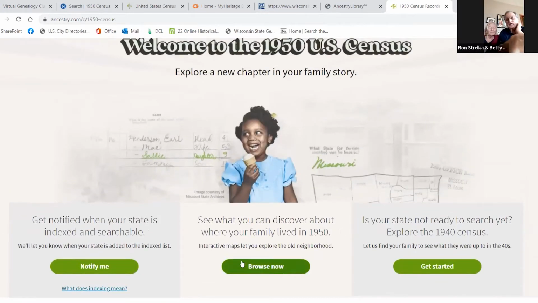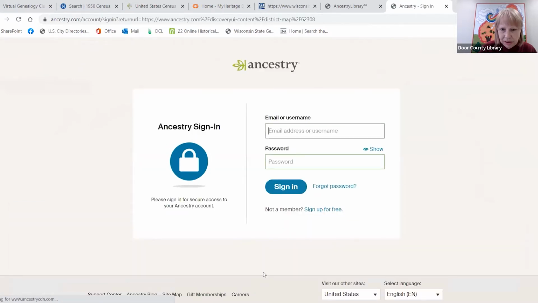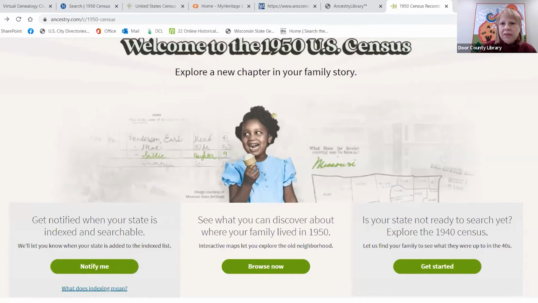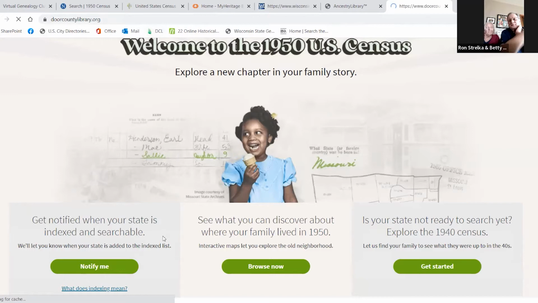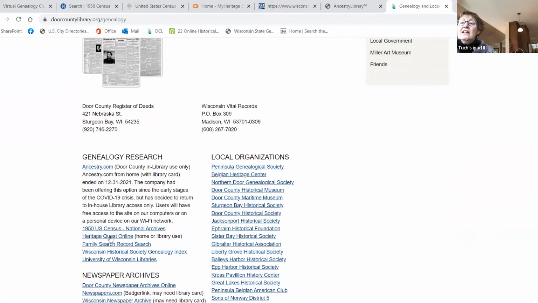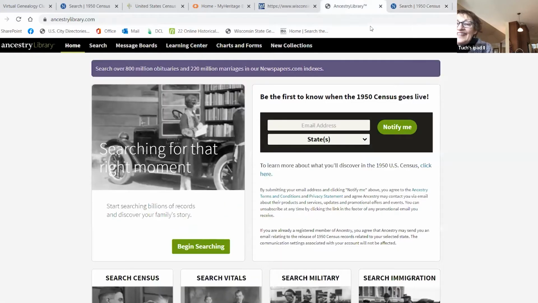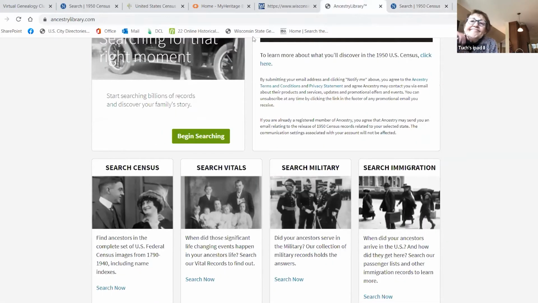Click on that center one where the picture is, with the girl in the blue dress. Okay, I can do browse now. Oh, they're not just letting us do it. I guess you can't look up the explored maps; you have to be on your own personal account. Yeah, it looks that way. But has anyone tried FamilySearch for this? Yes, I did. How did that work for you? Not at all.